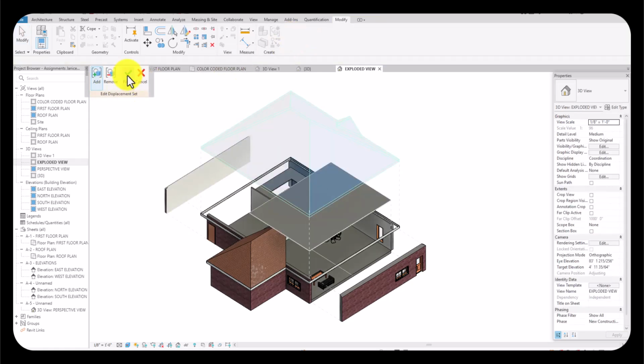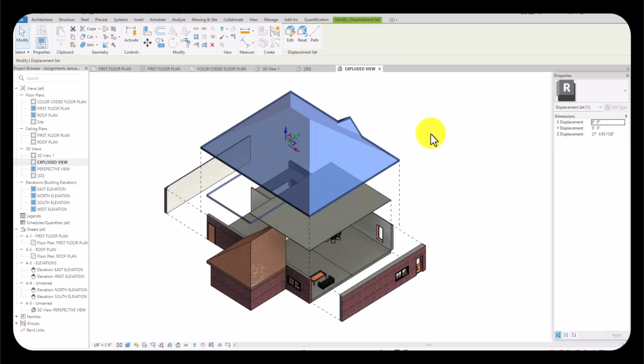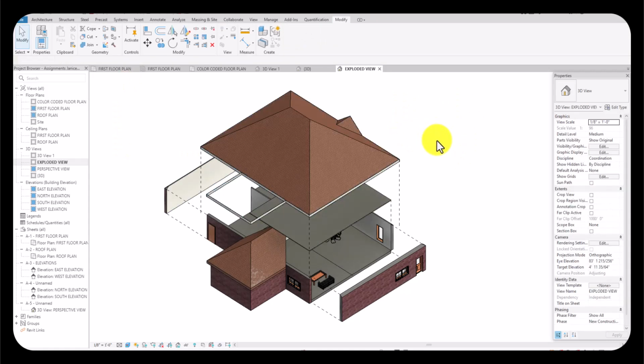And it gives you this little dialog box here to add something to it. So I need to add this fascia board. You see how when I clicked on the fascia board, it came back up, and it's added to the displaced elements for that roof. And then I'll go ahead and pick finish, the green check mark, and I'll click in space. So what is this part? Oh, this is the fascia of this other roof.